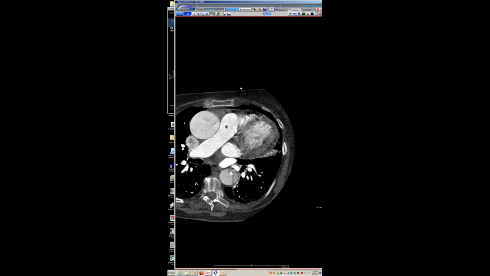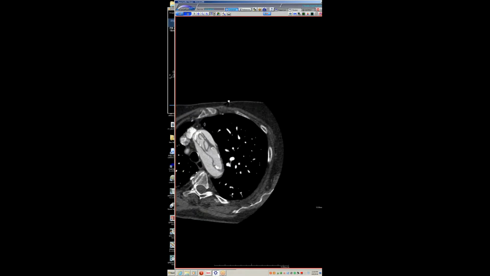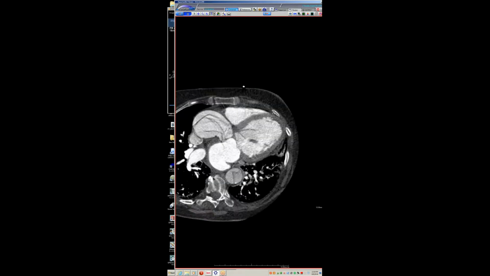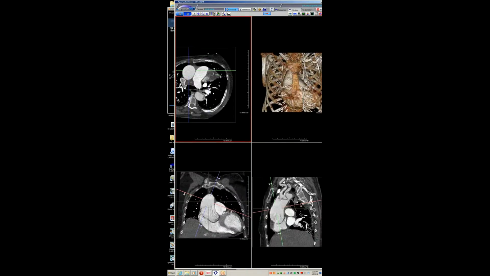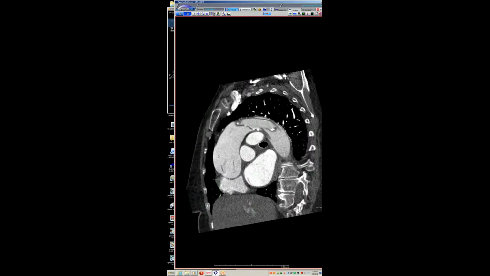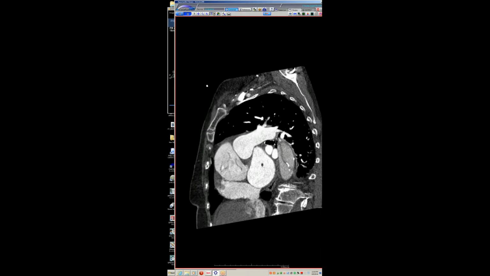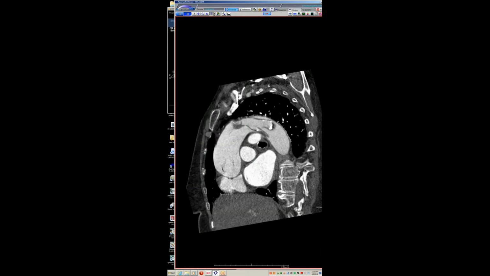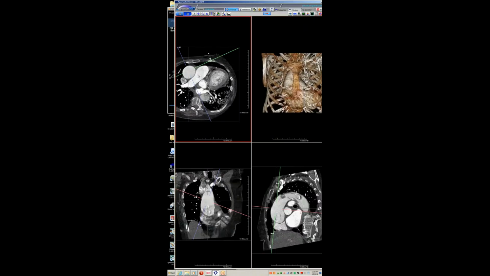So what's interesting is it came from here, right? Because you can see that here you have a dissection flap, and then here you have nothing, and then you get back to the dissection flap. So this intussuscepted portion came from this area where you don't see a second lumen. Does that make any sense? So I think it tore off from here, came down, and then went into the ventricle. Because it wouldn't make sense to have two separate tears. The discontinuity in this ascending aorta is from that intussuscepted portion.